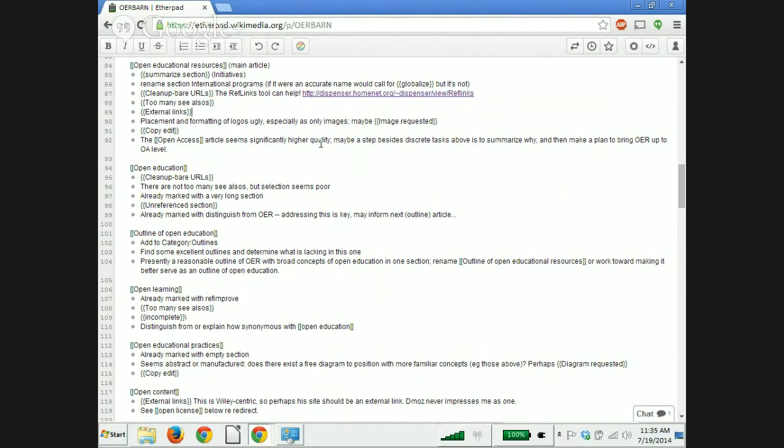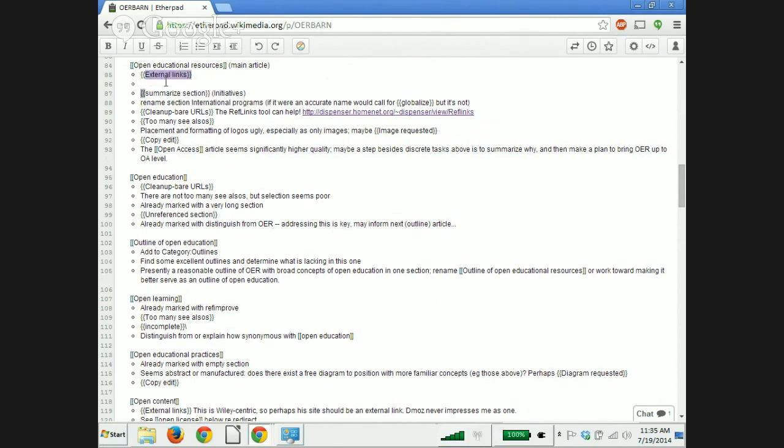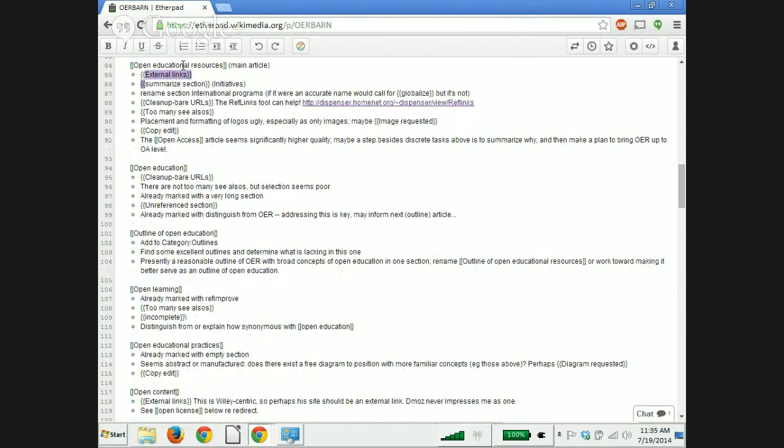So you might go into this and reorder them and say, maybe adding external links is going to be the most important thing. That's what you're going to focus on first. Maybe you'd move it up to the top, and discuss within your group what you want to work on and who's going to work on what. You can delete things out of here. This is not a rigid list of ideas. These are meant just to kind of get us started off.